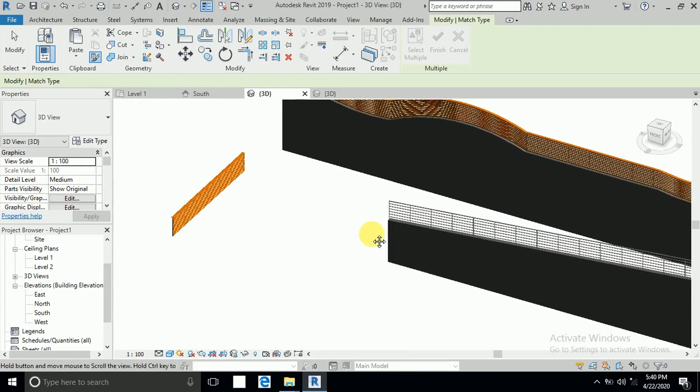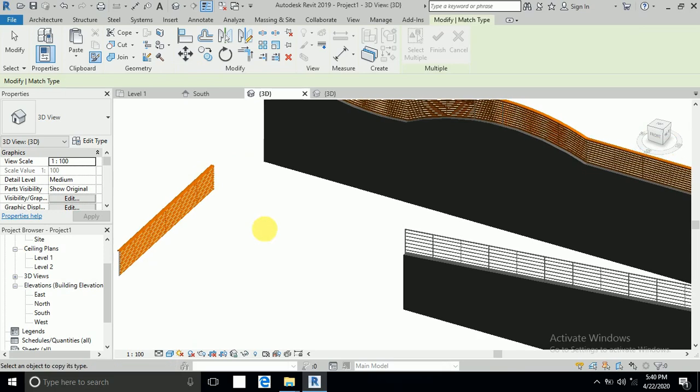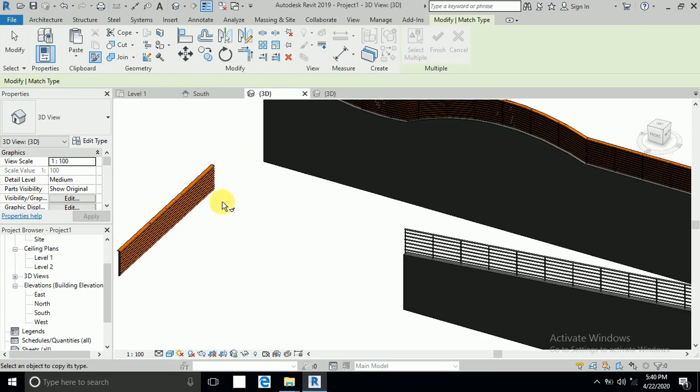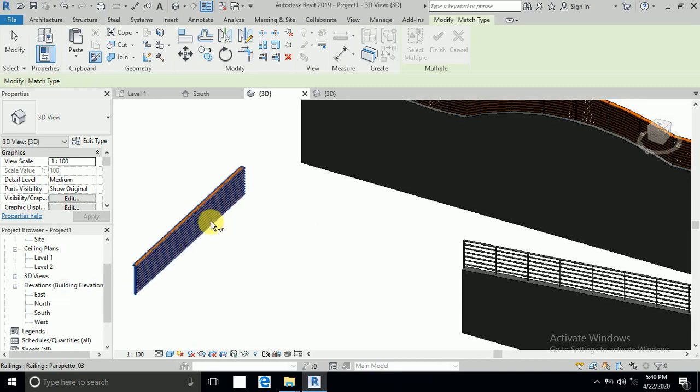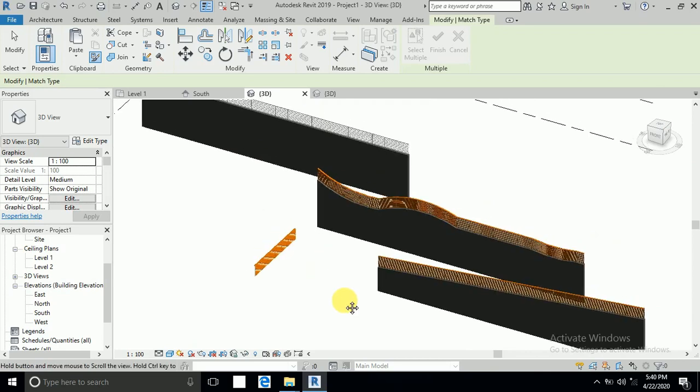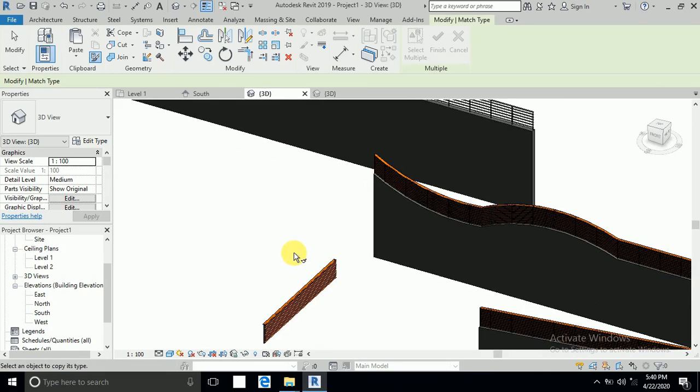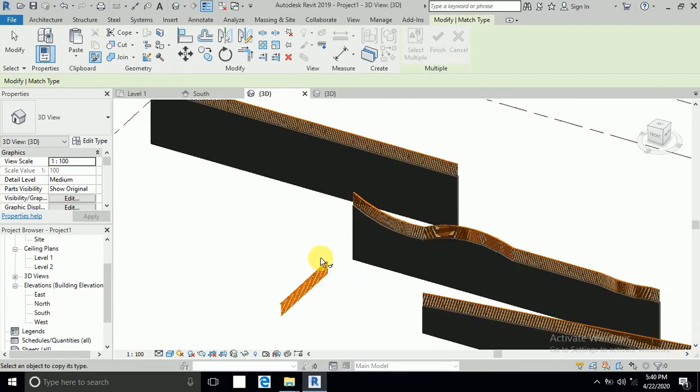And you can download this railing from Revit family, and you can create, and later I will create a tutorial on how to create a railing according to your design. And click this one, match properties, again this will change, click this one again and change, so delete this one.